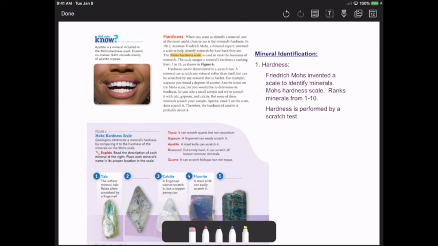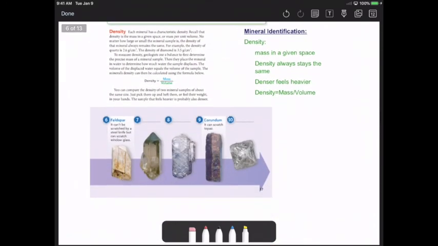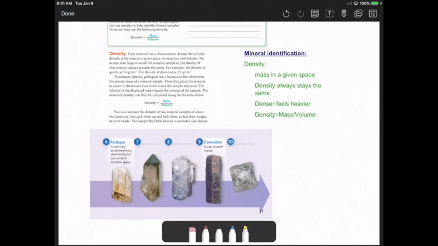Okay, so we're going to move on. Next is density. Density is the mass in a given space. Density always stays the same. The denser the material or mineral, the heavier it feels. And to figure out density, we don't need to do this, but it's mass, which is how much it weighs, divided by the volume. So when density is, it's really how heavy it feels. So if you pick up a mineral and it feels heavy, that means then it's more dense. So something like talc, when you pick it up it's very light, versus something like feldspar. Feldspar is pretty heavy, so that's more dense.